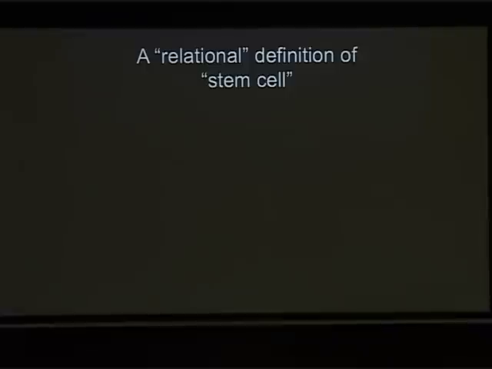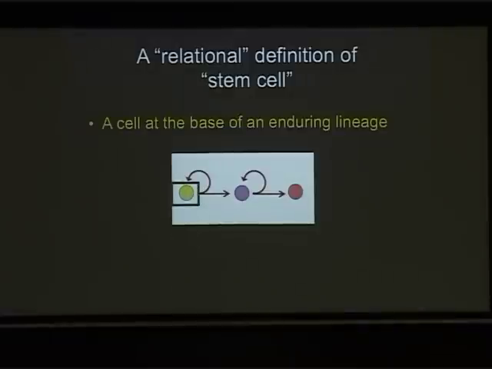So defining a lineage that way enables us to give a relational definition of a stem cell, which is simply a cell at the base of such a lineage. This is not the usual definition of stem cell that you'll see. The usual definition people will give you is a list of properties: it divides this way, it renews forever, and so on. One of the things I'll argue is that most of those properties are not actually requisite properties of stem cells. They just emerge out of the structure of networks. So I think a better definition is one of where it sits in a lineage, and it's at the base of the lineage.